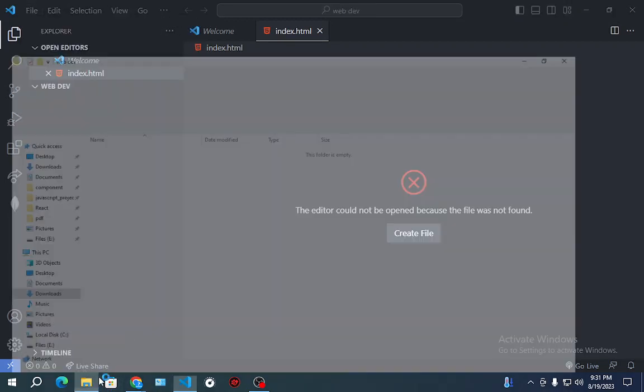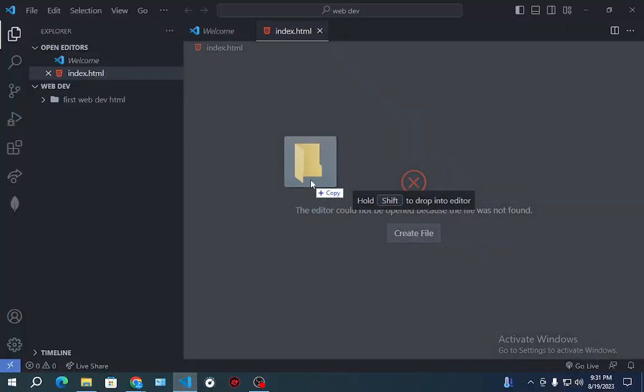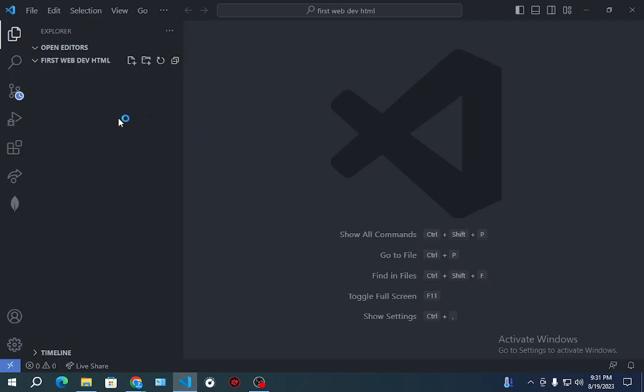First we make a folder here, maybe called web development HTML. This is our folder. We open the folder, drag and drop it into VS Code, and our folder is open in VS Code right now.